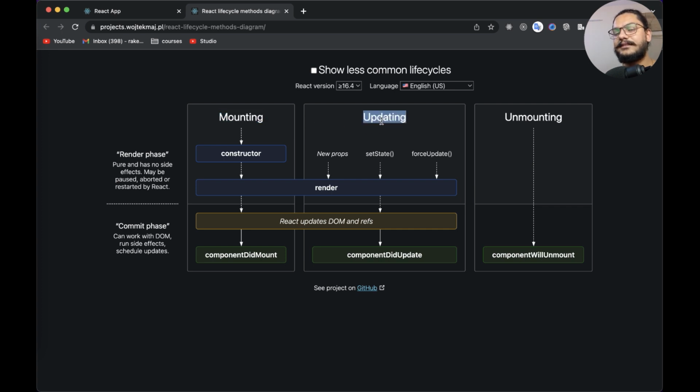The second section is when you have inserted it, when your particular text is rendered, or any list or button is rendered. After that, you want to update that data. That is what you want to do in React.js, you want to flawlessly update your data, so that is called update.